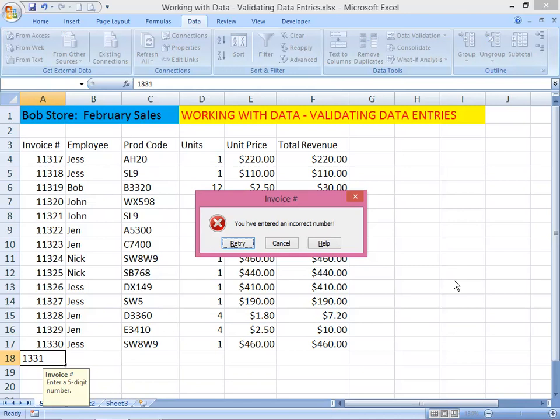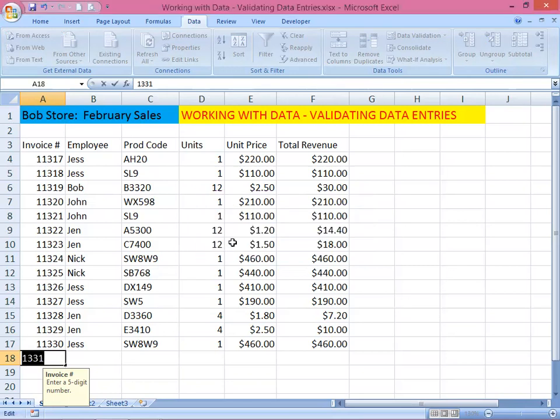The error alert allows you to retry the data entry and make the necessary correction. Just click the retry button here. Then we type the right number, which should be greater than or equal to 11,000 and a 5-digit number. We'll type 11331, for example, and enter.